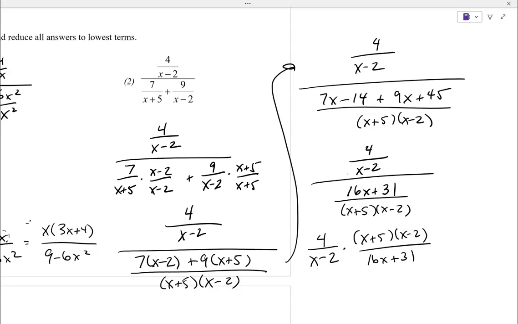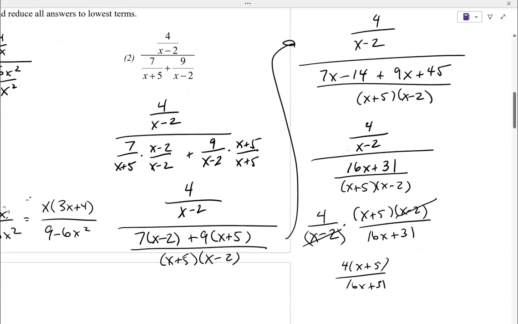Now do you see anything that cancels? Yeah, I got a whole, right? This is a whole factor now, so we can cancel that whole factor with that whole factor. And then multiply. That's the only thing that really goes away, so we can multiply across. So really, this stuff is just combining the previous two sections that we did, right? What questions do you have on that one?